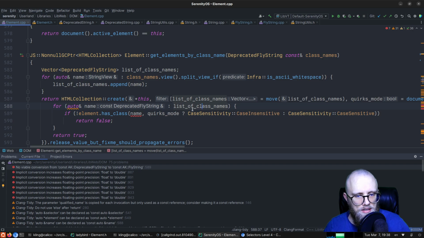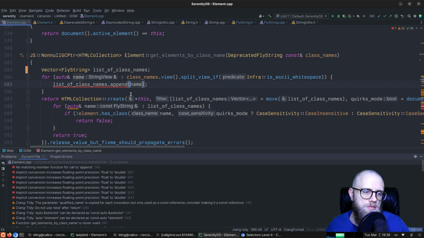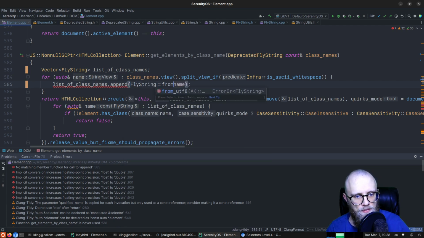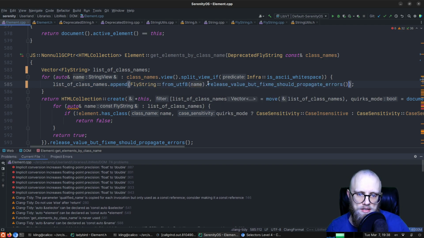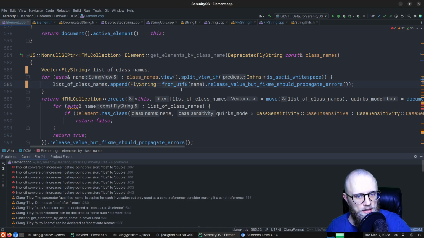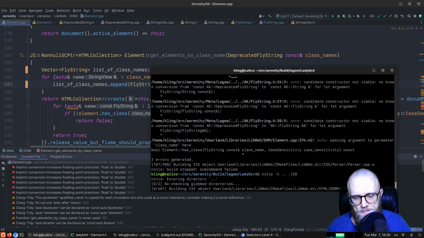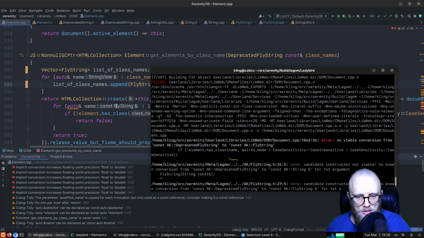Okay, and then what do we have here? A list of class names. And that is a vector that we're constructing here by splitting. So we can just split with... creating these instead. And of course, we end up having to put this because there's no error propagation path at the moment. That is, it's not ideal, but it's okay. I'm probably going to hit more cases.